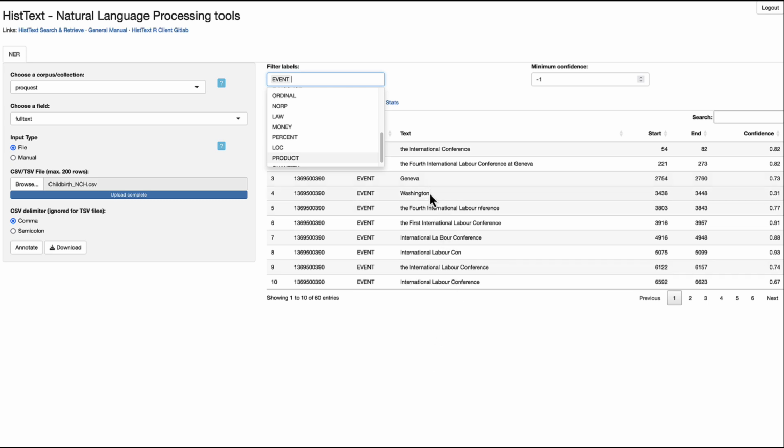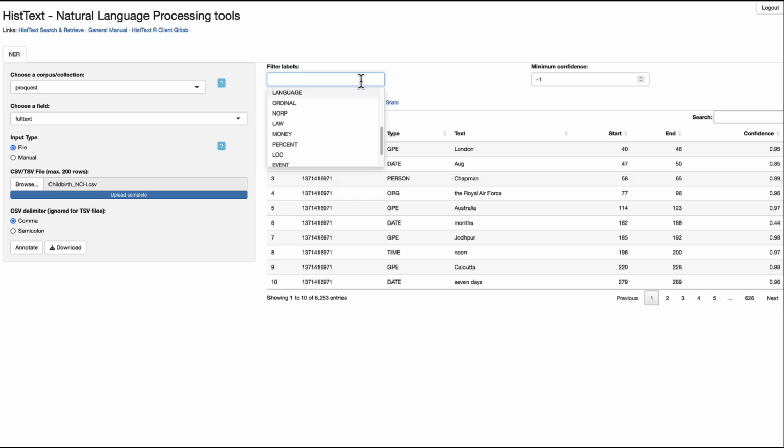Geneva, Washington here refer to conferences, for instance. It's not explicit, but this is the case. And in some other cases, it's listed more explicitly. So you can have a first idea by choosing to see only some of these named entities.